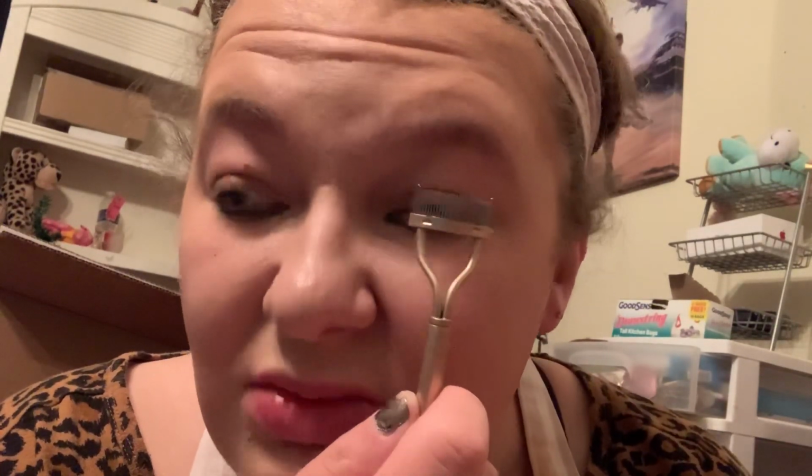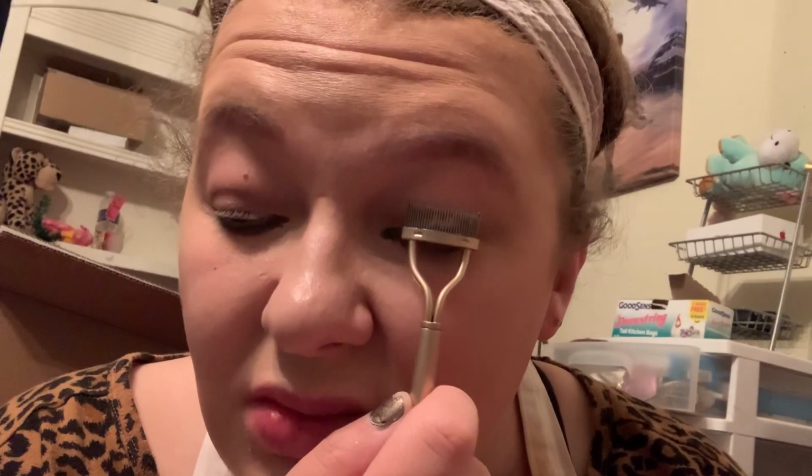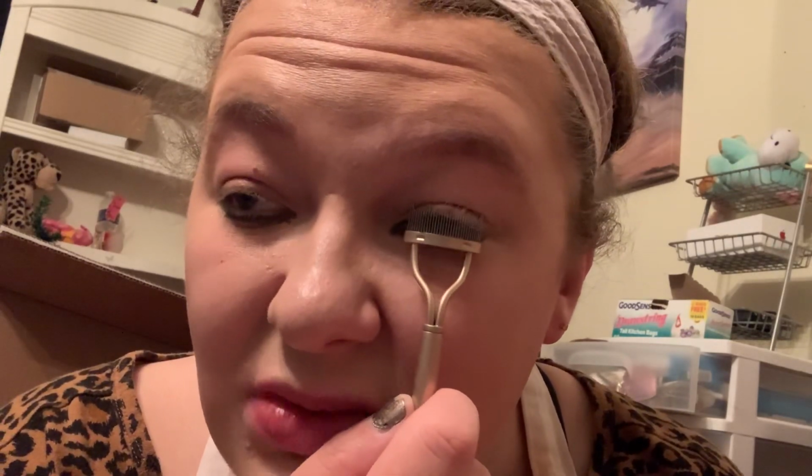Okay, now I have to find my lash comb here. Here it is. I thought it was just buried underneath my brushes. I like this one, and it's the only one I have right now, but I do plan on buying another one. And it doesn't really have to be any specific brand, because lash brushes really all do the same thing. Now, if NYX has one, obviously I'm going to get it, because I just told you I love NYX Cosmetics, or NYX Makeup.